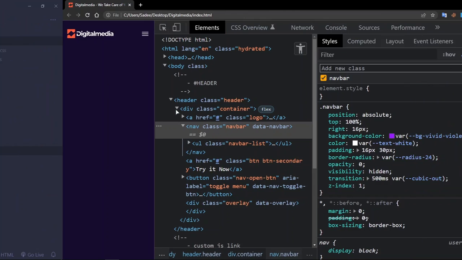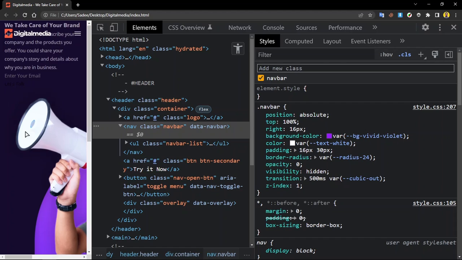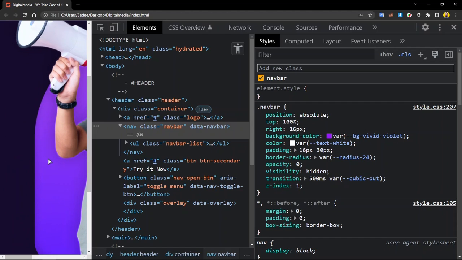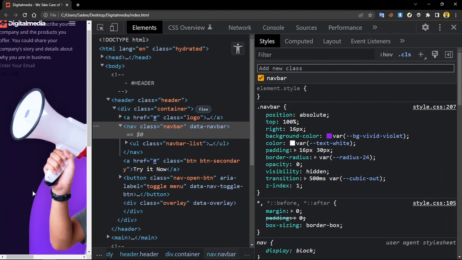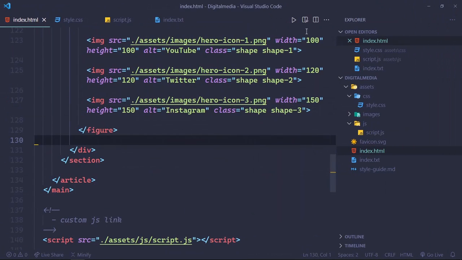Alright, let's check it. Yes, here's our social icon and here's the hero banner and hero content and the input. So let's style our hero section.